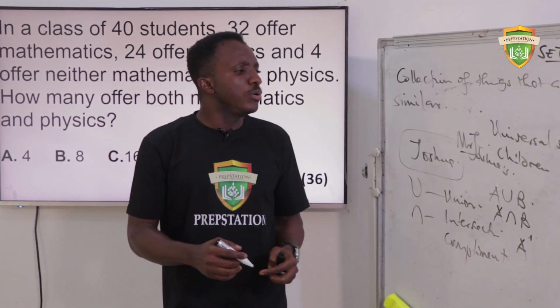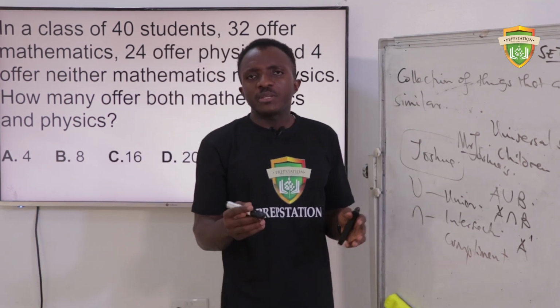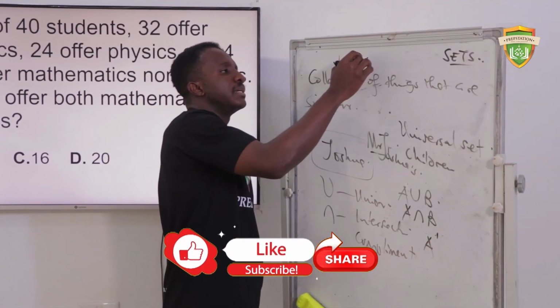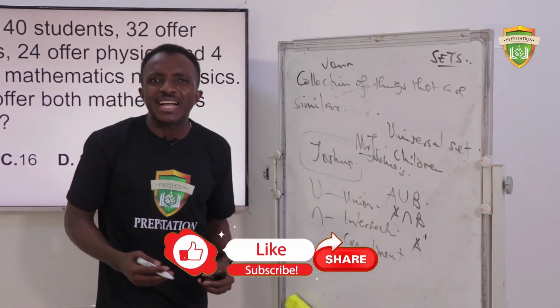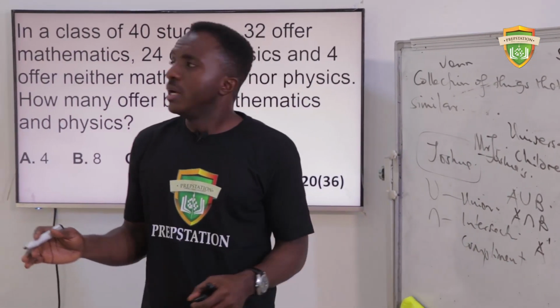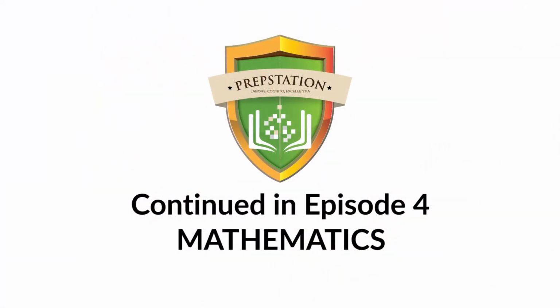We're going to be doing a little more on sets as we make progress. Now there's also something very important: a diagram called a Venn diagram. A Venn diagram is simply a diagrammatic representation of sets. It's very, very simple, and this question is a Venn diagram question. I'm going to show you how to solve this question when we return from our break. Stay tuned.